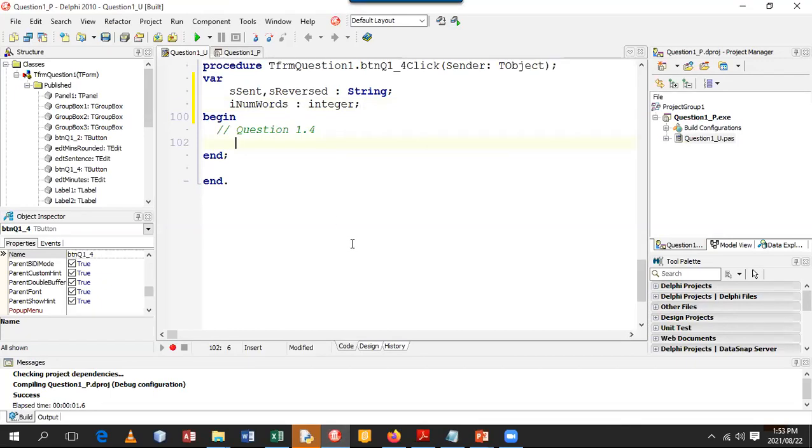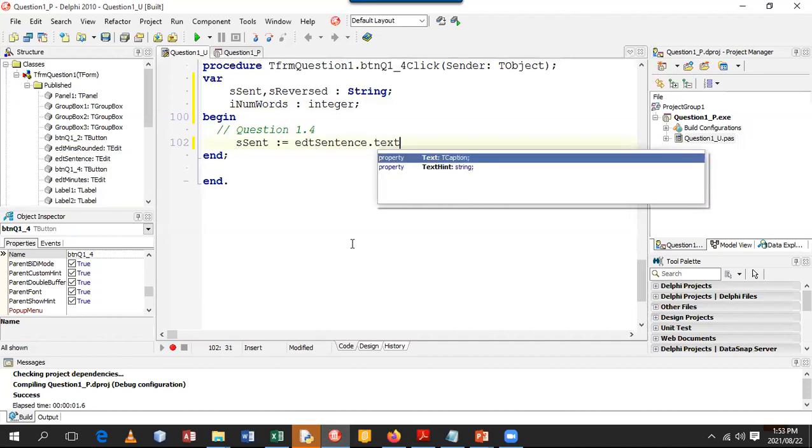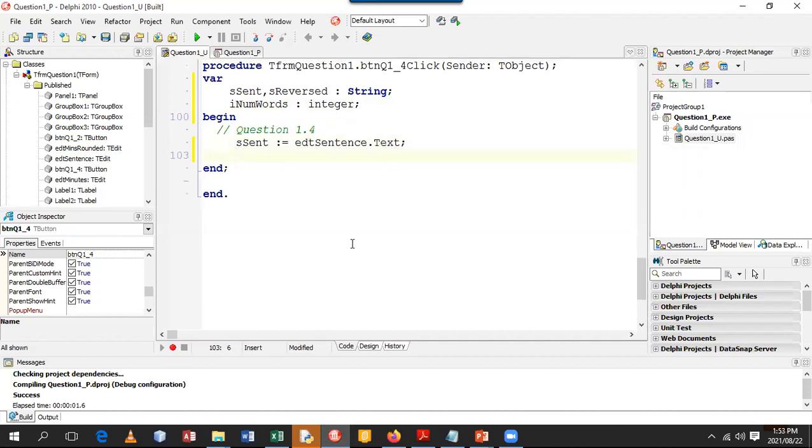So I'm going to come over here and say, firstly, s sent is assigned edt sentence dot text. Then I num words is assigned 0. Then I need to go through the entire string from beginning to end.